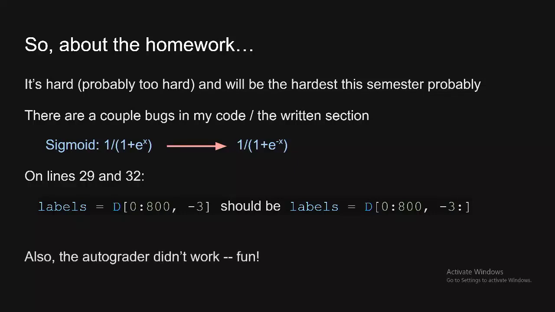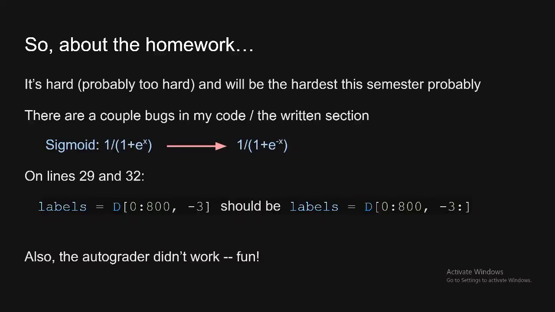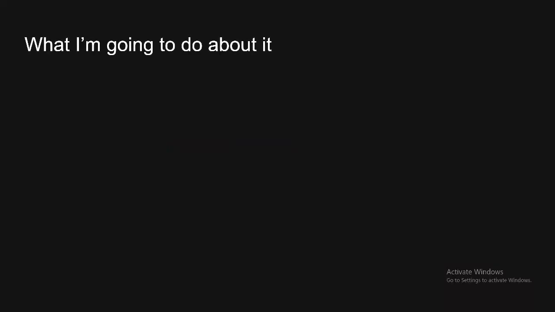And also, the autograder wasn't working. It now is. Again, a single character was wrong. So that's 3 characters and a lot of trouble. Anyway, one more thing I didn't put on here: in the equation for the model, I put bias outside of sigmoid. You could do your model like that, but for the sake of this homework, we're doing it inside the sigmoid. Another small mistake. Anyway, it's a new class. I can make mistakes, right? I'll try to earn the goodwill back. Don't worry. All right, so what am I going to do about it?